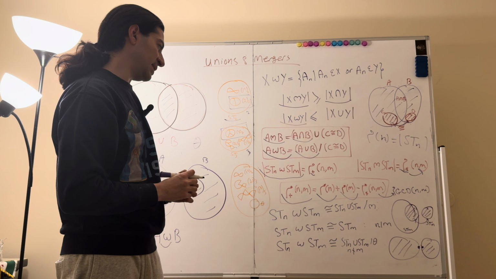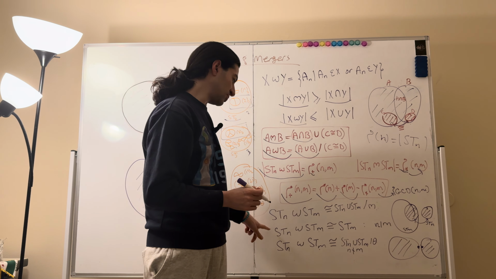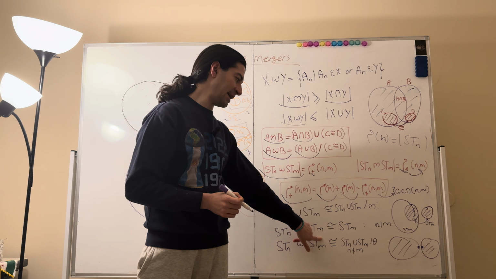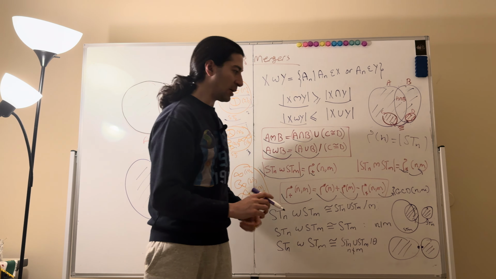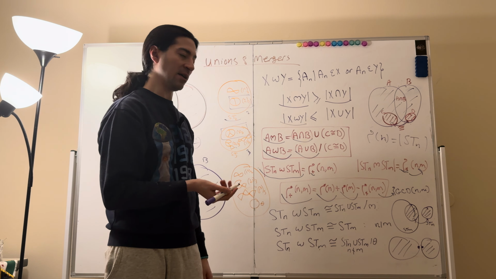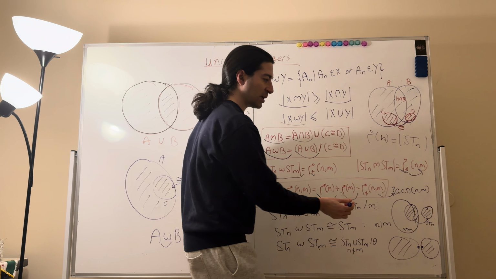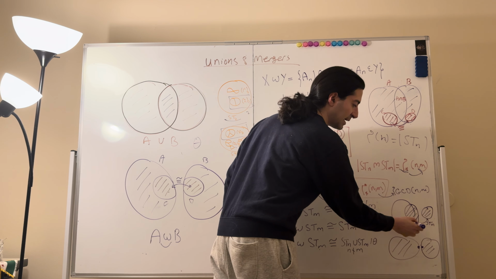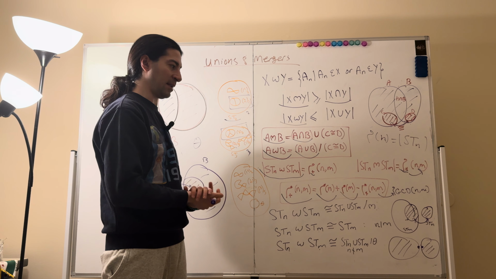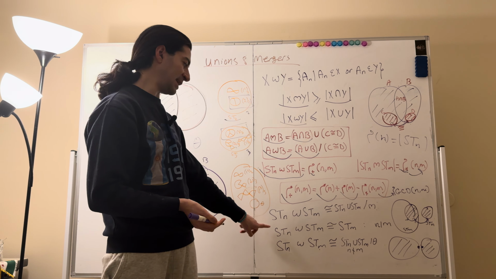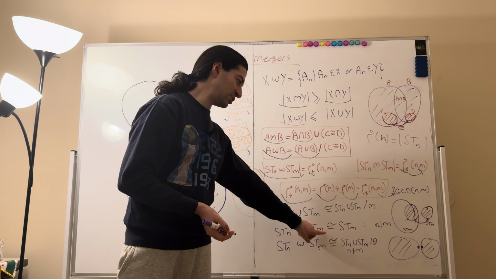Let's look at some of the special situations. Let's say we have two sectoral sets, STN and STM, where n is a factor of m. So for example, we have the set ST4 and the sectoral set ST2. Here we have a situation where there is a subset in STM that is isomorphic to the entirety of the other set STN. So for this reason, we will say that STN merge STM in this situation will be equal to STM.